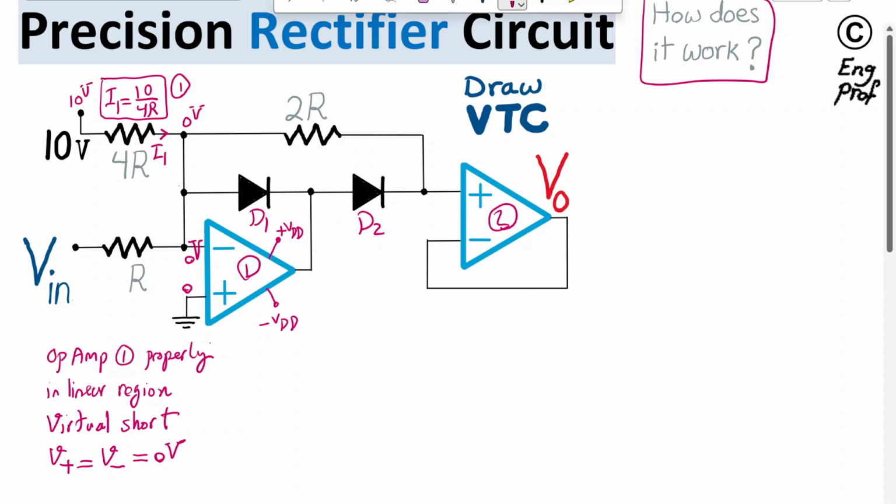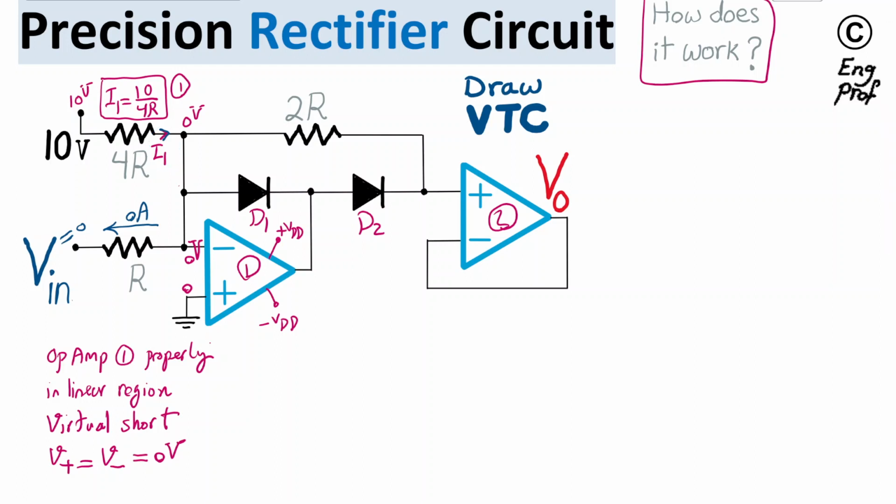Okay, what else can we say about this circuit? If you take a look at what we have for Vin, let's make initially the assumption that Vin is zero. Whenever Vin is exactly zero, what we have on this side of resistor R is zero on one side and zero on the other side. So that means there is nothing flowing through R. So the current through R is zero amp. So then where is this current I supposed to go?